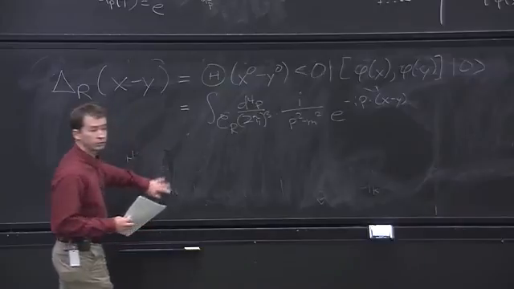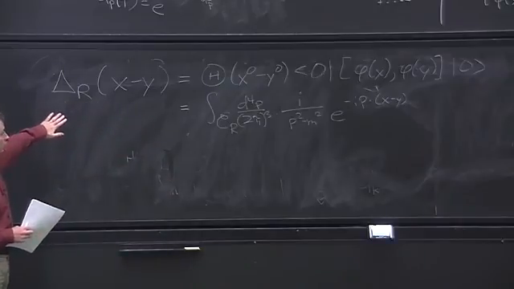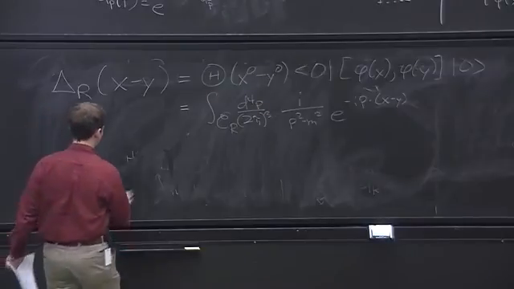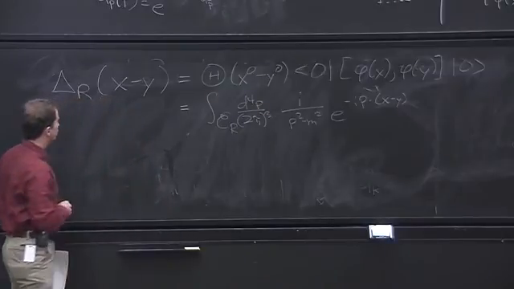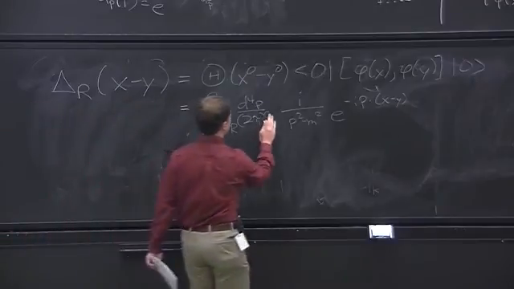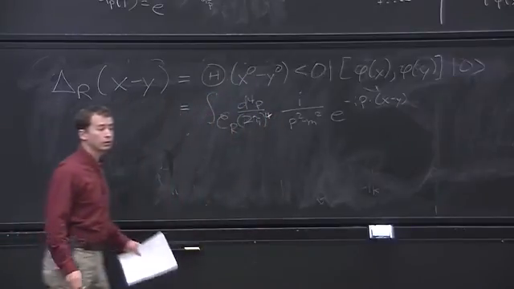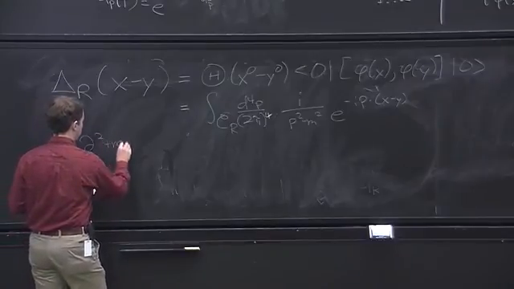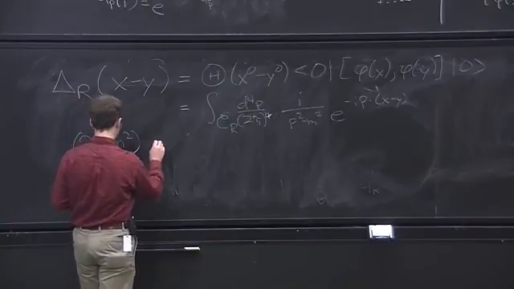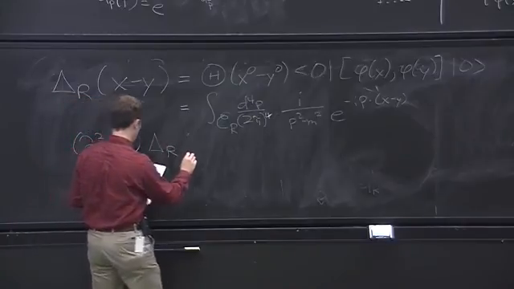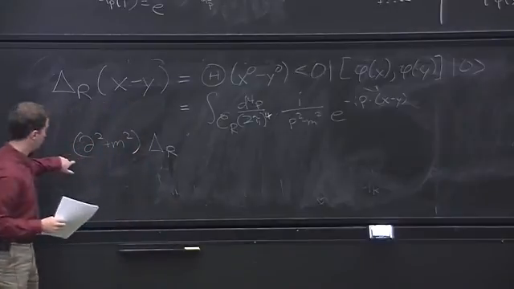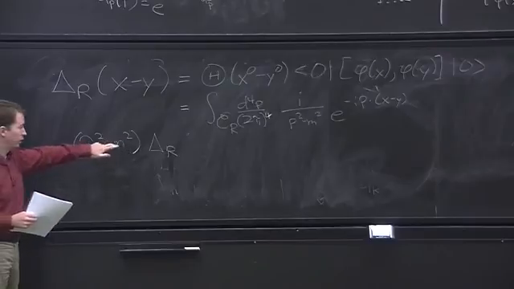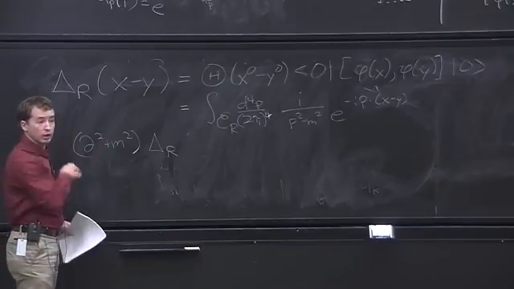Okay, so what is this? This quantity here is a Green's function for the Klein-Gordon operator. So you want 2 pi to the 4? Yeah, thank you. Should be 4. Okay, so this is a Green's function for the Klein-Gordon operator. This operator here is a differential operator that when we acted on phi would give us the Klein-Gordon equation. So I'm just referring to this as the Klein-Gordon operator.